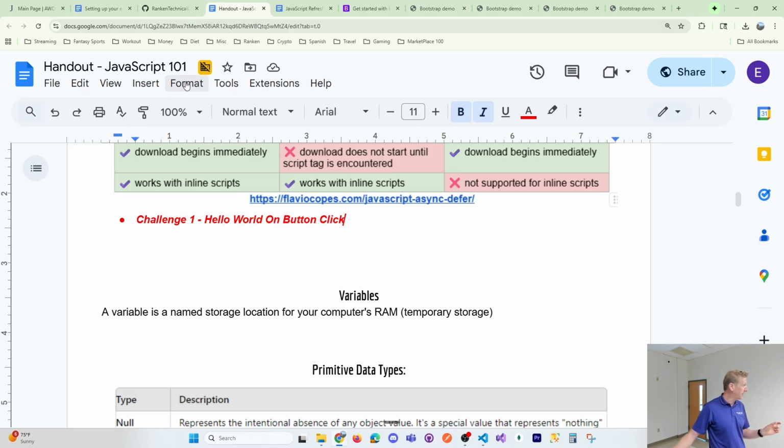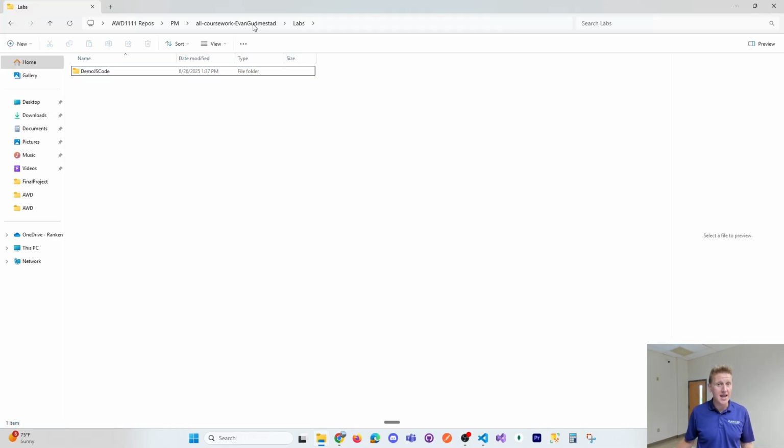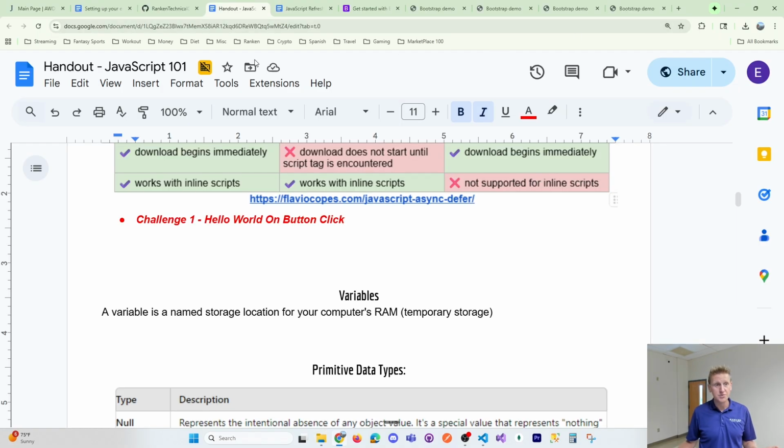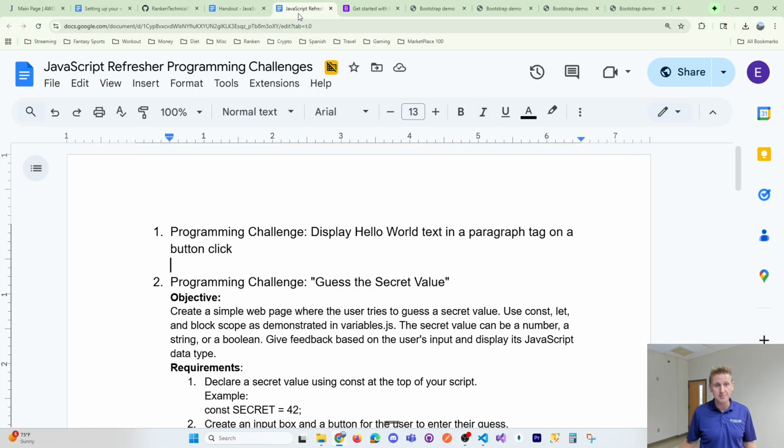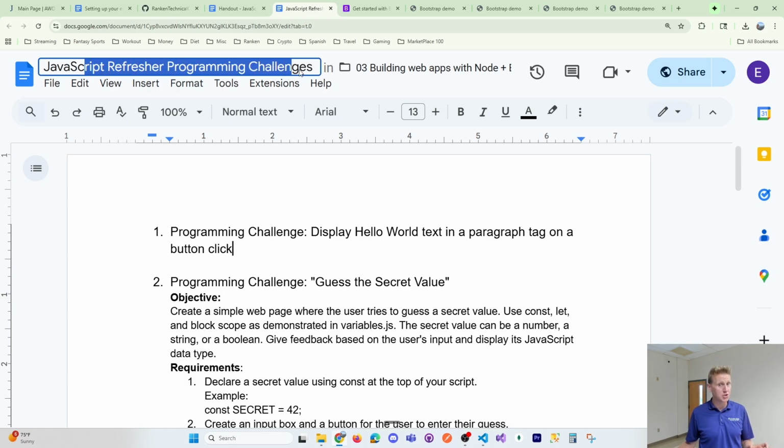So here's what I want you guys to do. In your repos, I want you to make a labs folder, and inside that labs folder make a subfolder called whatever you want, refresher programming challenges.